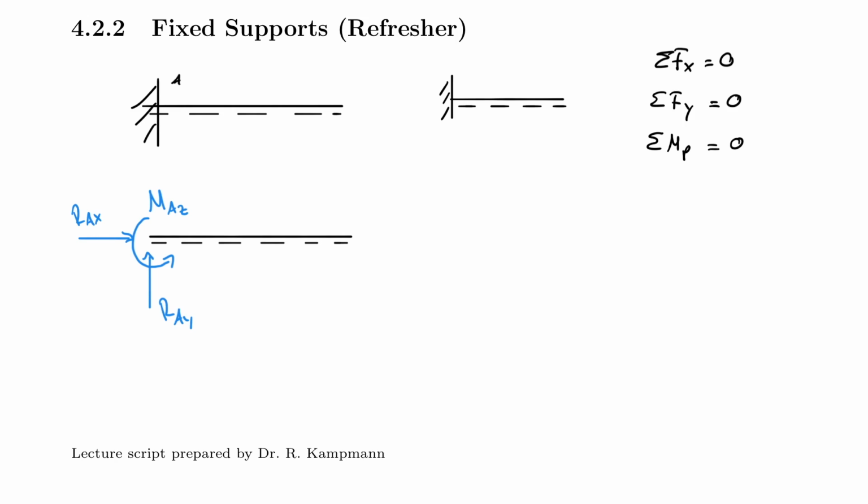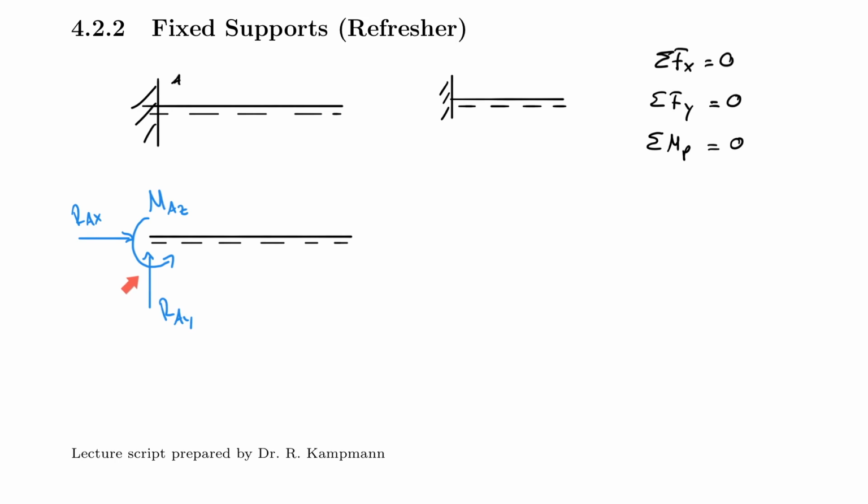And so you can see that if you provide this, the system does not fall down, it does not move left and right, and it does not rotate. And that is important for our static systems so that they actually remain stable. And all these 3 conditions have to be met. Without that, it does not work.